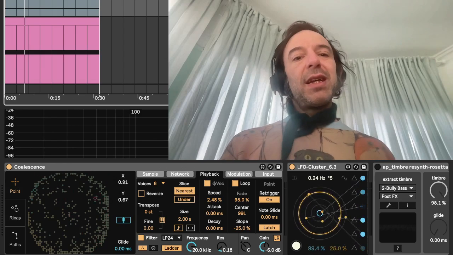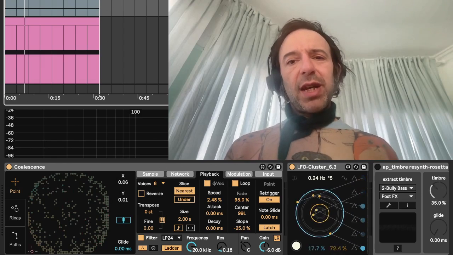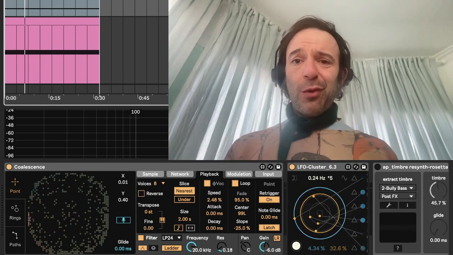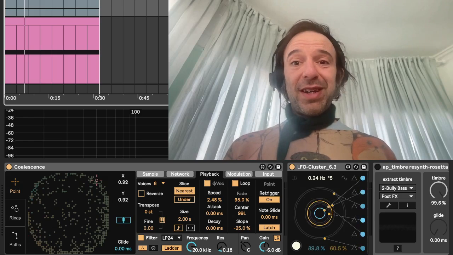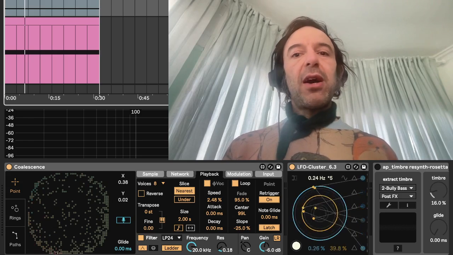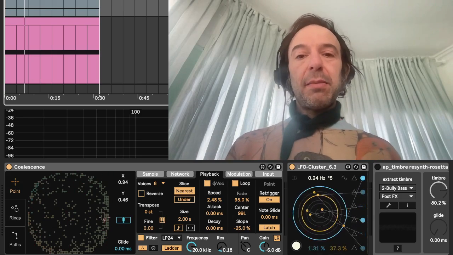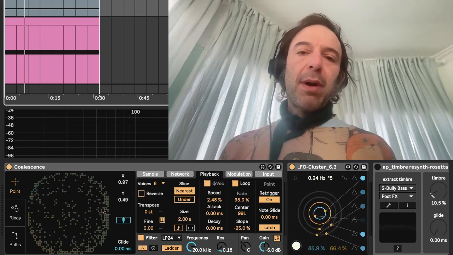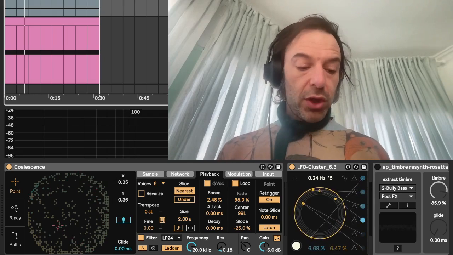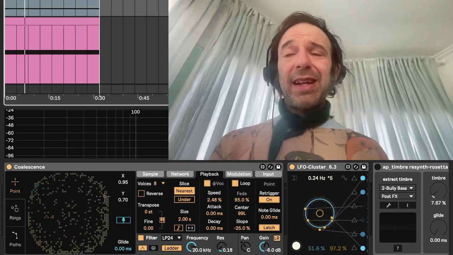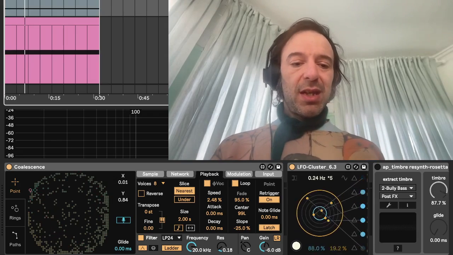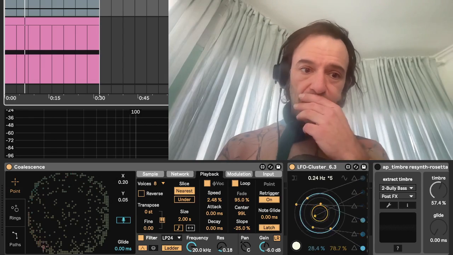Let's get into it. This is a little patch I call Digestion, and it's very straightforward. It's using a lot of what is just coming out in Ableton 12. So apologies to those of you who want to reenact this immediately. It may not be possible with your versioning, but I guarantee soon, and again with just a little bit of extras. So let's get into it.